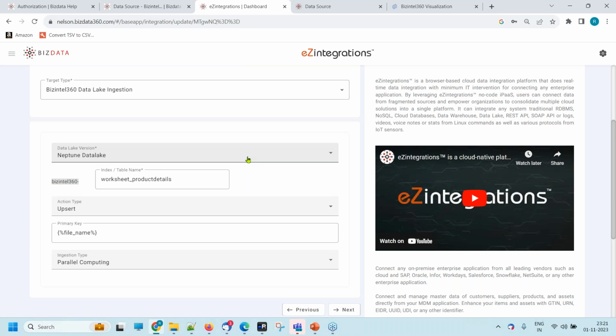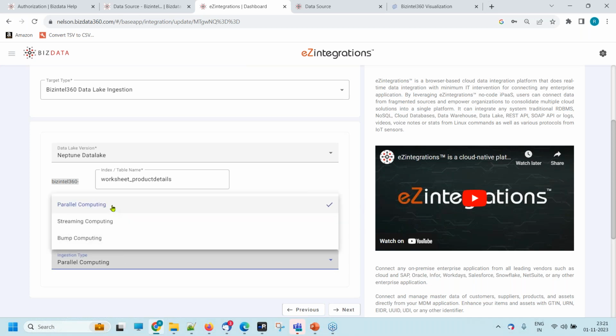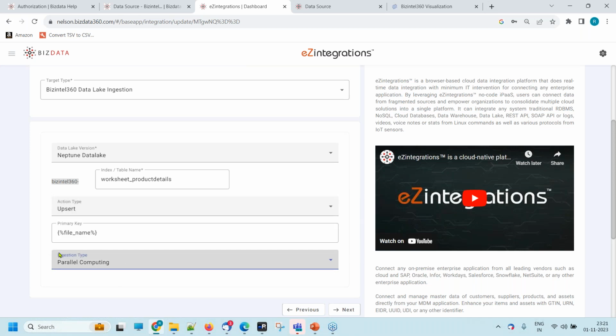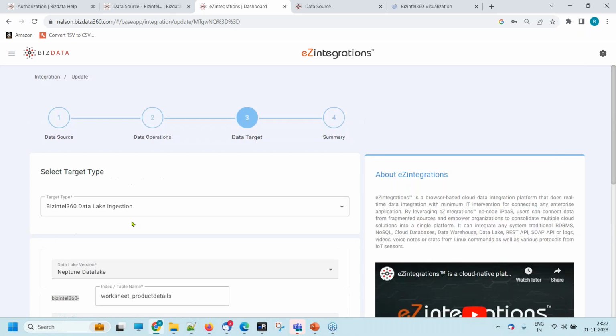I do not want to duplicate information, so I am keeping file name as my primary key, and I will use a parallel computing process so that I can read data faster and send data faster to my target system. So that's all. No coding required, no machine learning model, no vector databases, no large language models. All you have to say is, here is my set of PDF files, go and read them, and these are my set of questions.